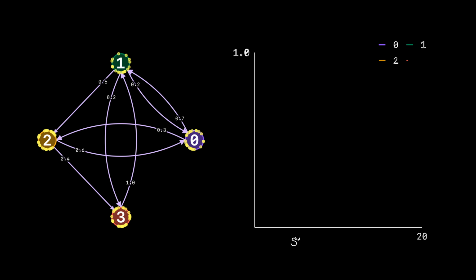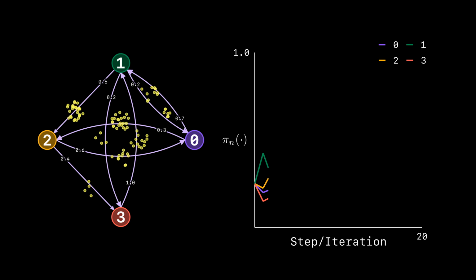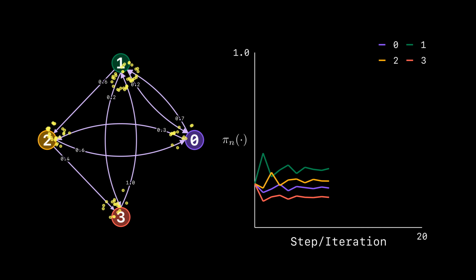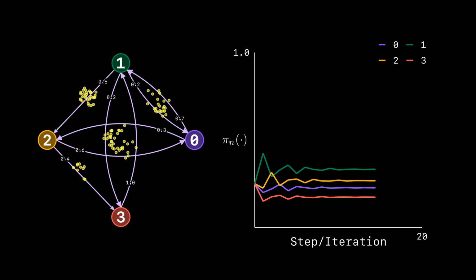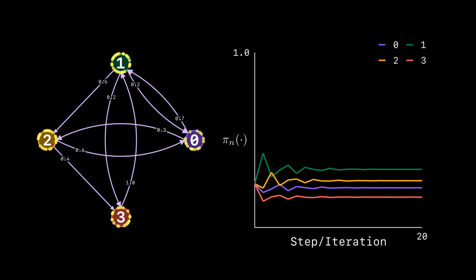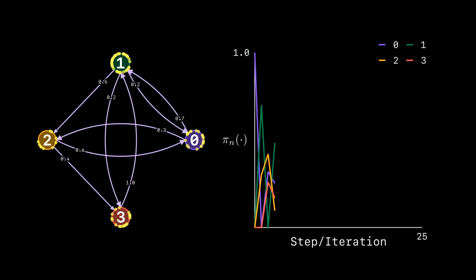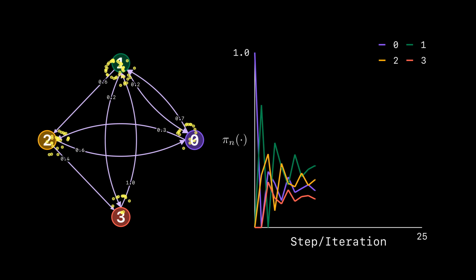In this particular Markov chain, suppose we start off with the uniform distribution across all states. If we run our Markov chain simulation, after about 20 steps, we end up converging to a distribution which, take my word for it, is indeed the stationary distribution. Now what's remarkable is that for this particular Markov chain, I can start off with any initial distribution, say for example concentrating all the probability in state 0, and I still end up eventually landing on the same stationary distribution. This time it takes about 25 steps, but nonetheless it still converges.